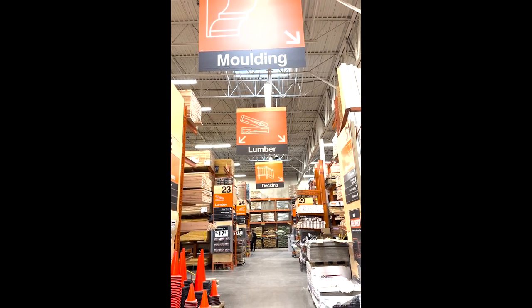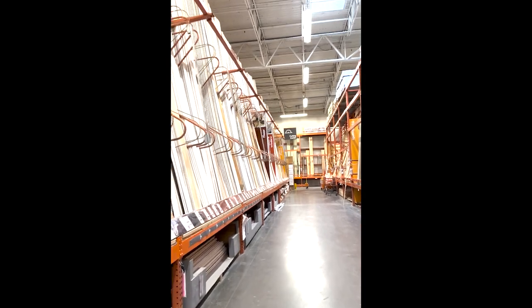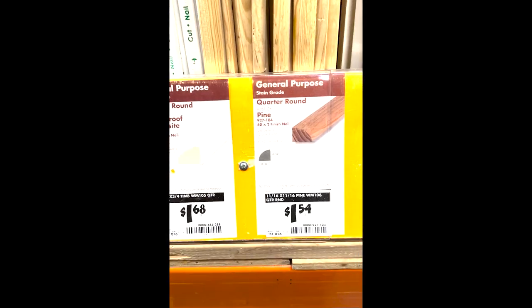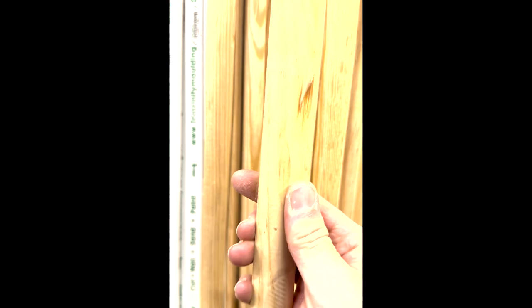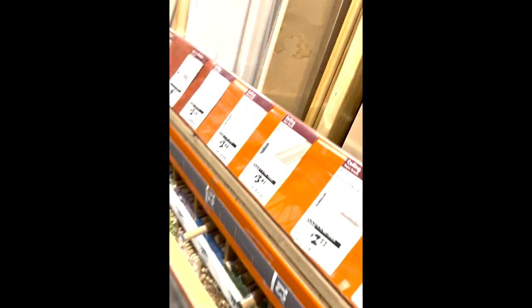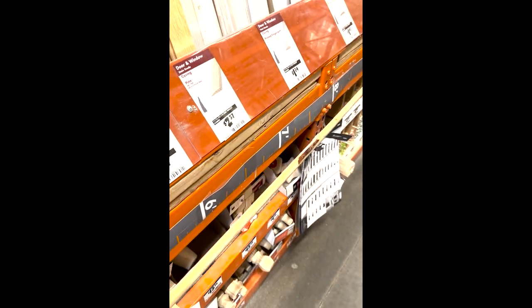Here is the molding we're looking for in this aisle. You go down, turn the corner, and you have these rows and rows of stuff. You want to find the half-inch quarter round around somewhere in these stacks. Look carefully until you find it — it has all these little pictures. This is the quarter round we're looking for. This is pine — it's less expensive. It's rounded on one side. You can either purchase a length that you want, or you may have to cut it. This one looks like an eight-foot length, and you can see the measuring tape along the side.